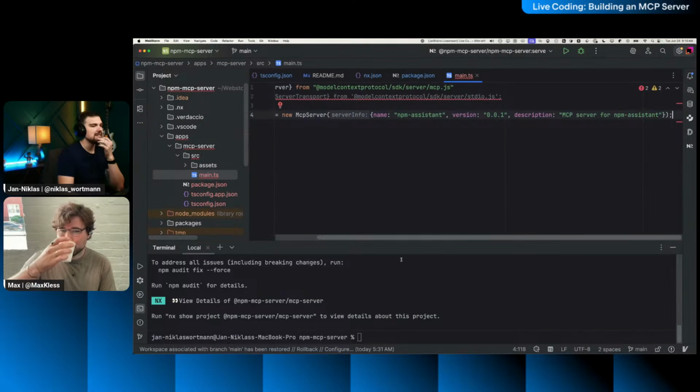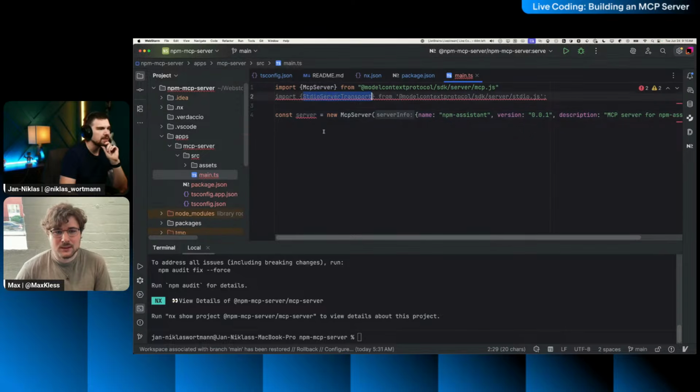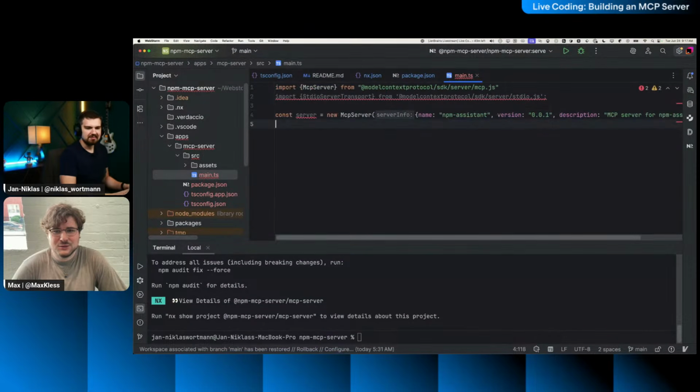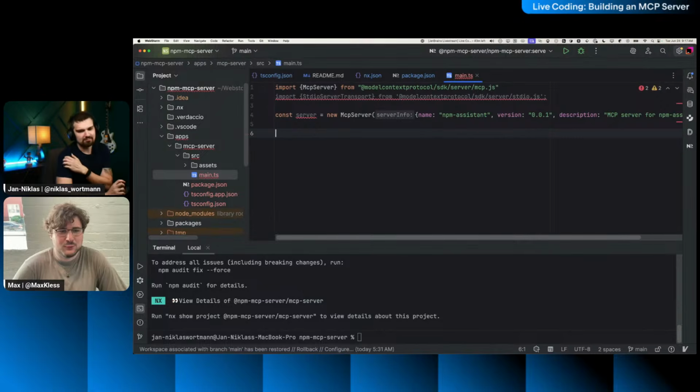One thing that I was kind of surprised by is that it communicates over standard in, standard out, kind of like language servers do. Why is that? I think it's just the easiest. By default, it's easiest to spin up the process. You can communicate via HTTP, and you can have remote MCP servers where you have to authenticate with them somehow. So you can go very, very far, but the easiest thing is just, I'll just spin up this process.